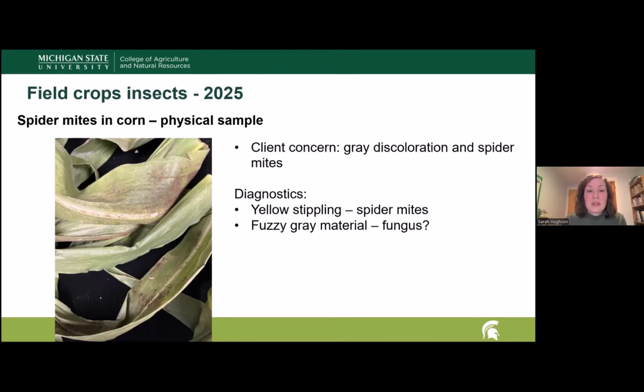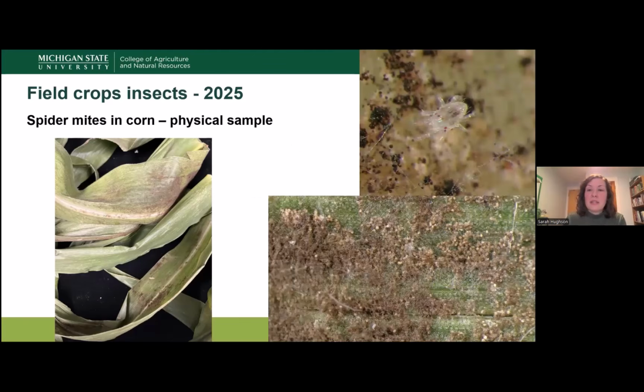I asked Jan Byrne, our plant pathologist, and she looked at that and she said it did look like a fungus, but not a type of fungus that would harm the plant. So we looked at this under the microscope and we did see spider mites. So I have an example of the spider mite on the picture at the top of the screen.